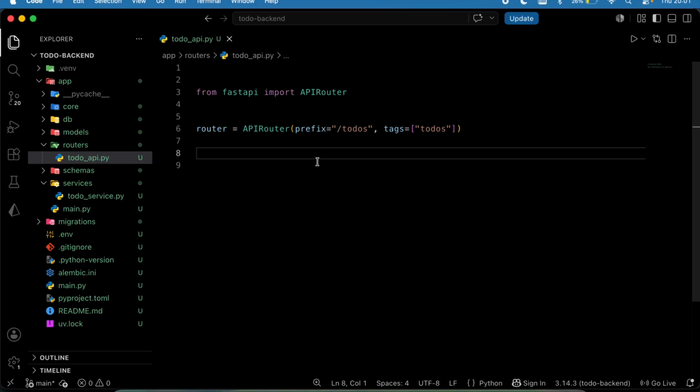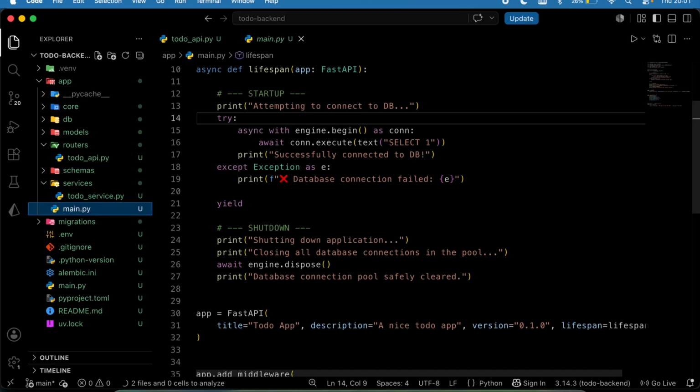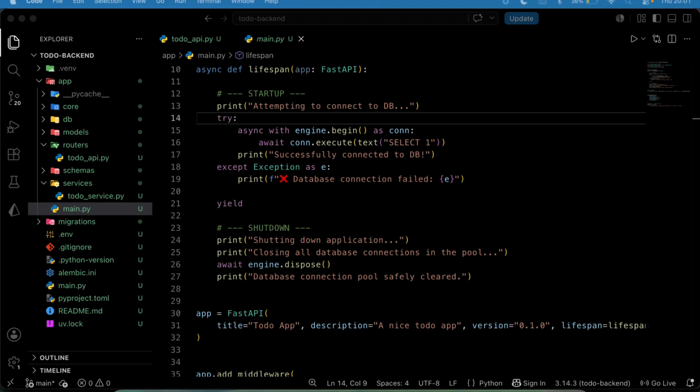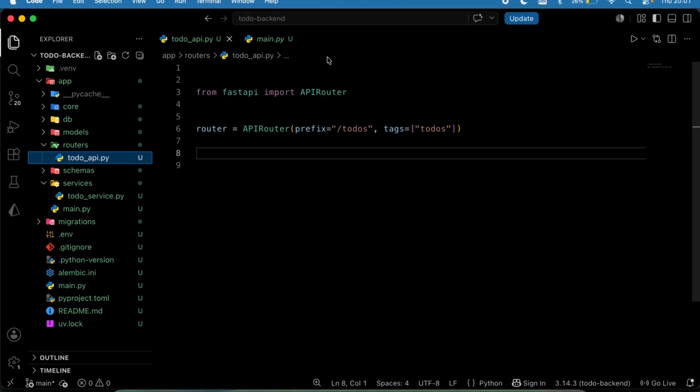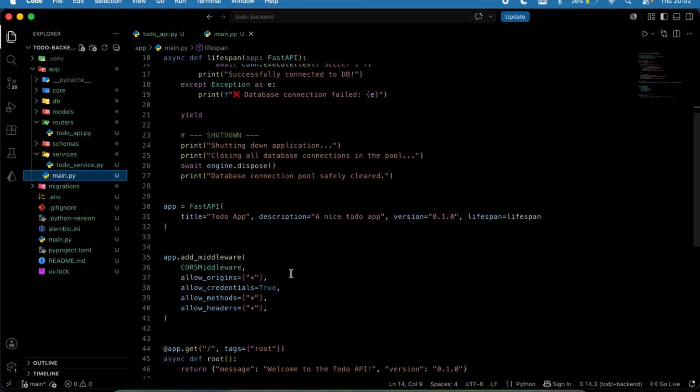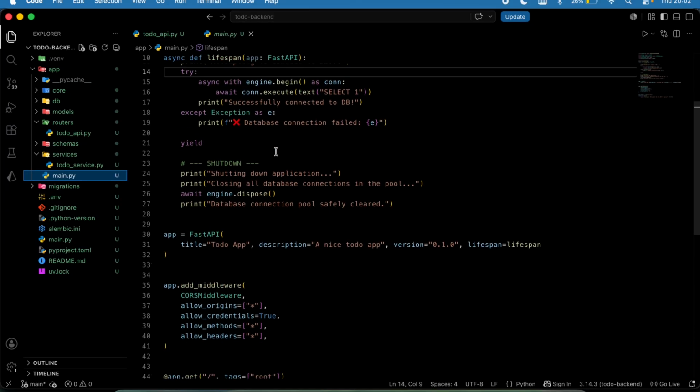Now, before we proceed, we need to tell our main app where our router is, where our API is. So I'm going to come to my main right here, the main within the app, and I need to register this route. Remember, this is now our API. We need to register these in our app so we can get to know where we can forward requests to.